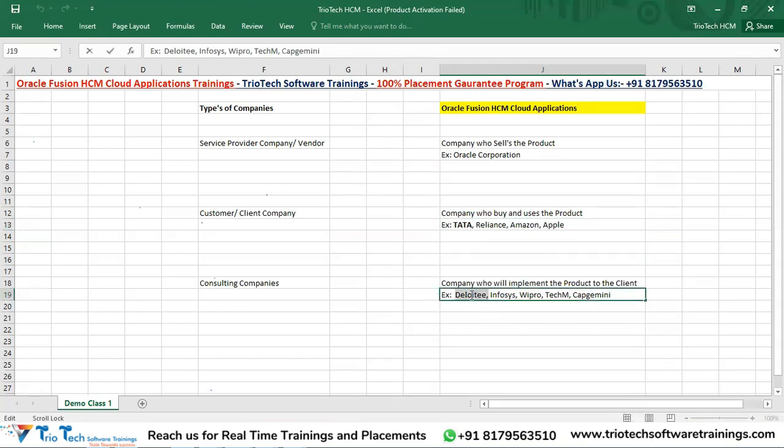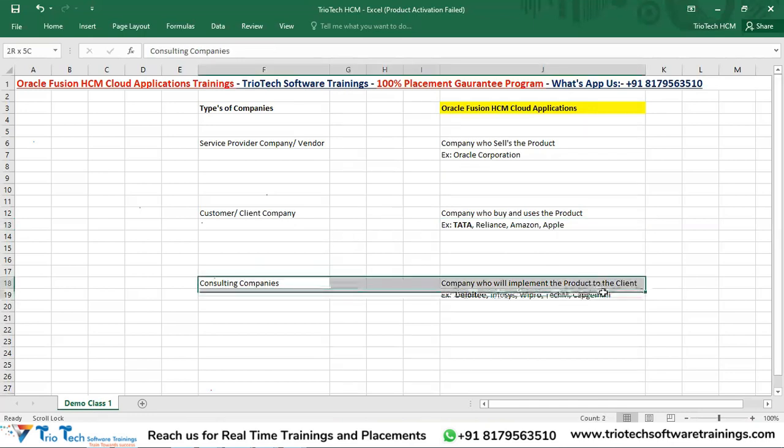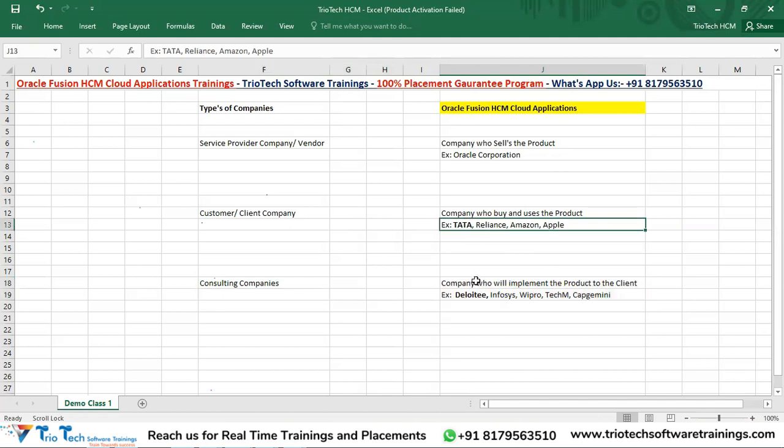Let's assume for the time being Deloitte. Tata Group approached Deloitte, gave them the project, and asked them to implement the product as per their requirement. These consulting companies will take up that project, do the implementation, and hand it over to Tata, so that Tata Group can use the application in their day-to-day HR activities.